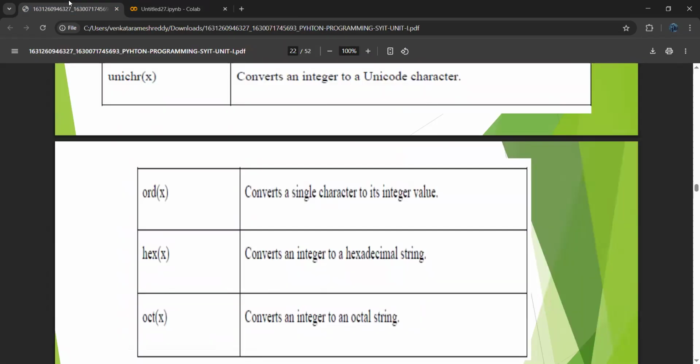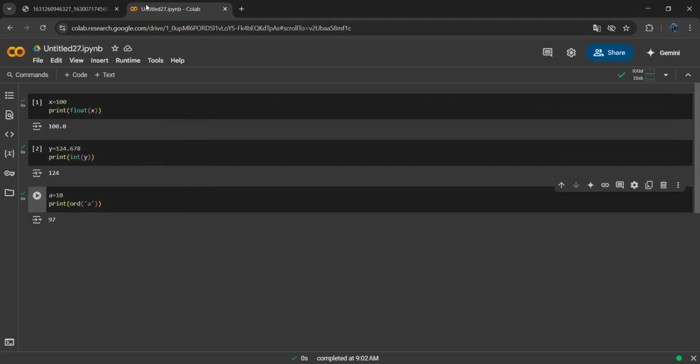And the next one is explicit type conversion. What is explicit type conversion? Here it will not be converting automatically. Here the user will convert one type of data type into another type of data type. I have already shown examples here. These examples are explicit type conversions.